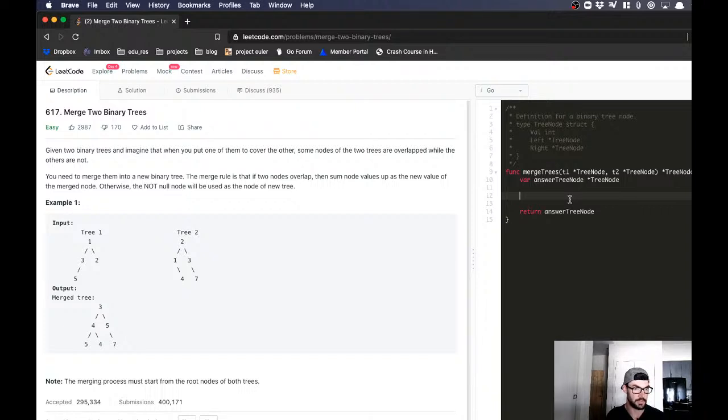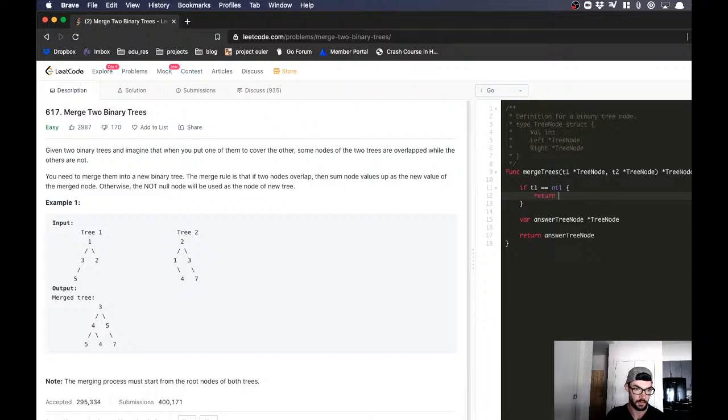If one of the trees is null, I just return the other tree. So maybe we'll start off with that. If t1 equals nil, then there's no t1 tree, so I just return the t2 tree.